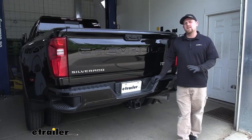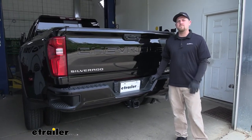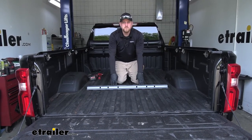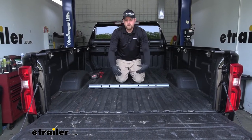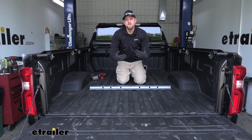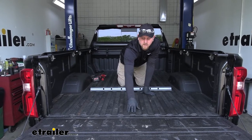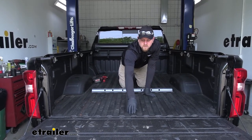To begin your install, what I did was just temporarily remove our spare tire underneath the truck. That way it'll just give us a little bit more room to work later. Now we can hop up in the bed of our truck and take a few measurements to determine the location that our rear rail needs to be positioned in. The measurements are in the instructions and they'll differ if you have a long or short bed, so be careful to pay attention and find the proper measurement. Where you want to measure is from the end of the bed itself — you don't want to measure from the tailgate. And if you have a spray-in bed liner like we do today, you want to take that into account too — the thickness of it.